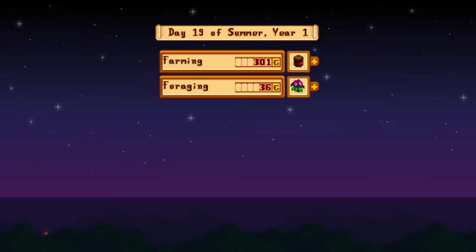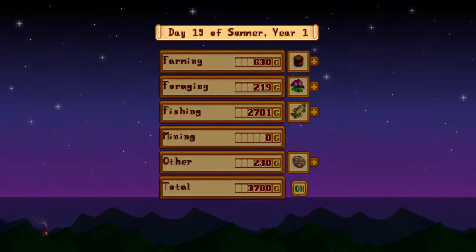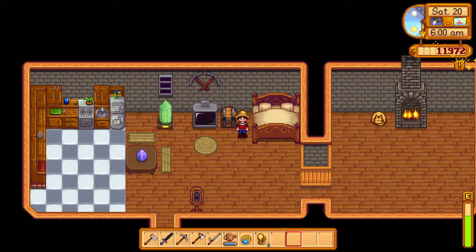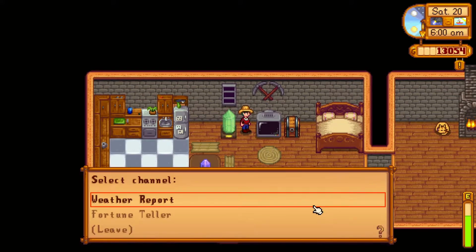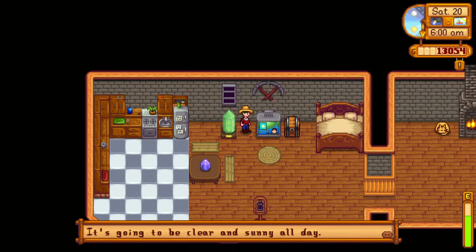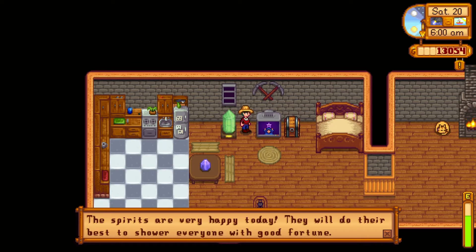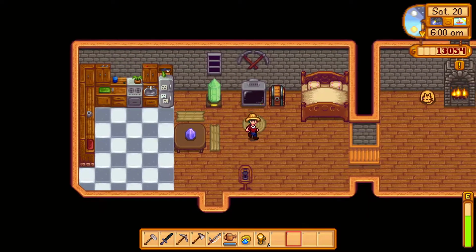Oh, my goodness. Is that enough money? Whew, I think it is. So, we have enough funds that we could upgrade our watering can if we get 2 days of rain. Let's see. Weather report for tomorrow is clear and sunny. No! That is a shame. The spirits are very happy today.